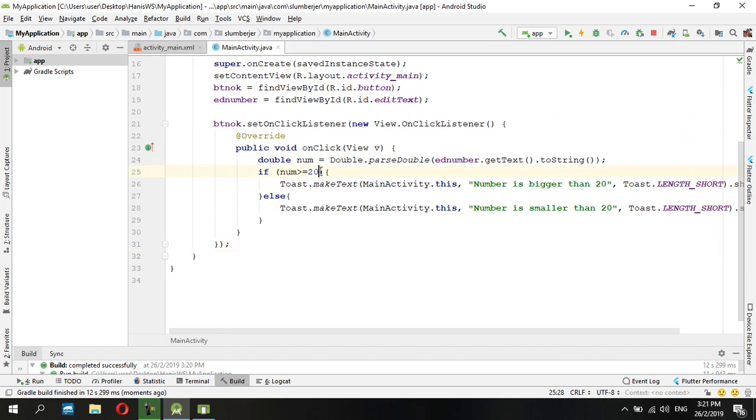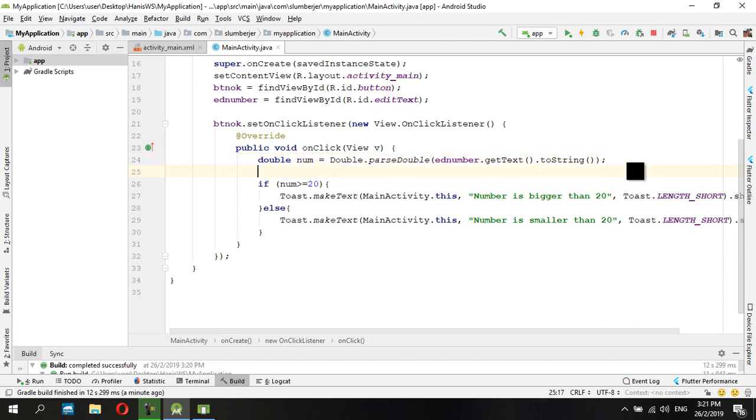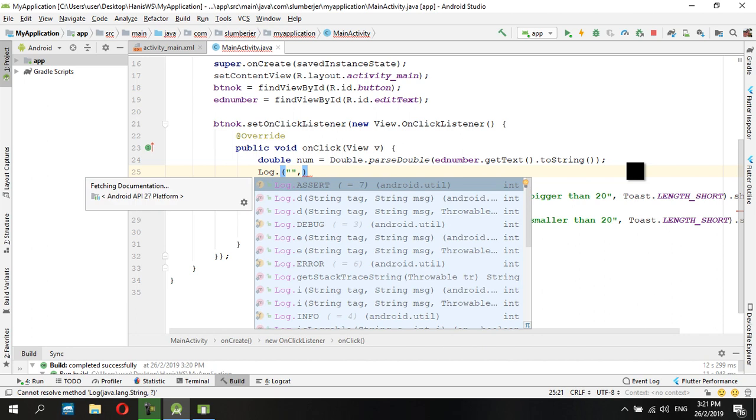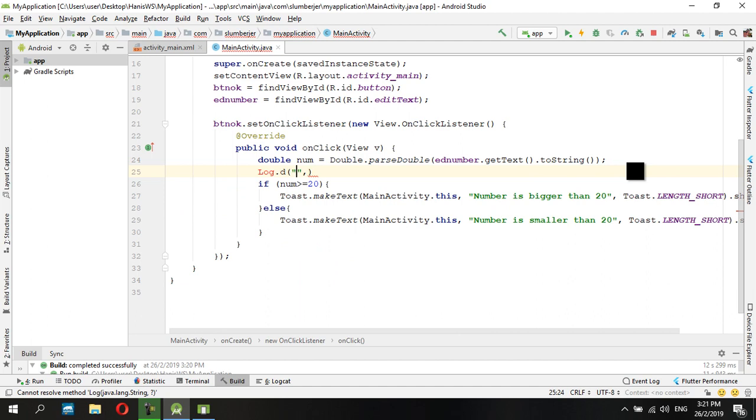But if somehow you cannot get the operation correct and you would like to check, for example, the variable here, you can just place this log, and you need to put a tag. The first one is tag, Log dot. You can choose either error log, debug log, or info log. So for example here we would like to check with debug log, so you can just use Log.d.